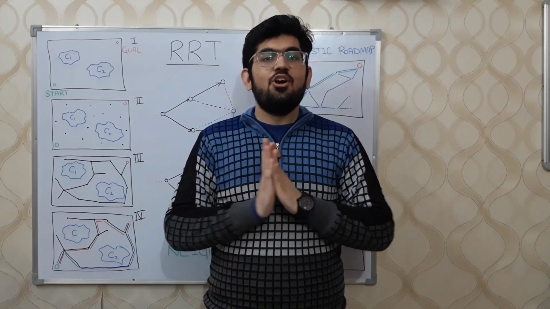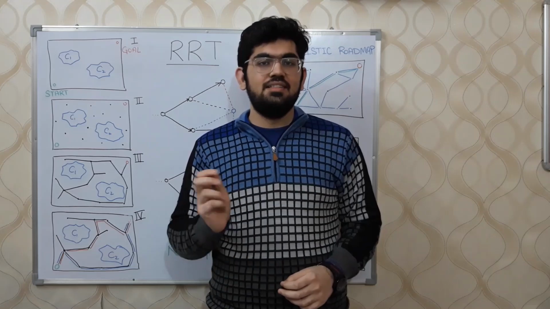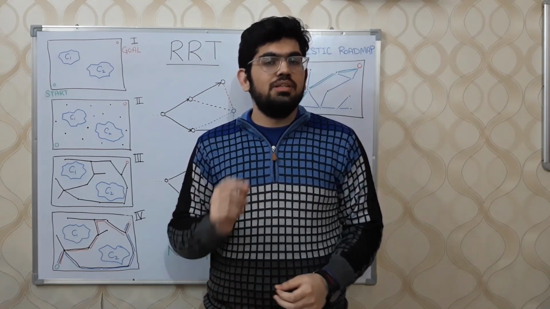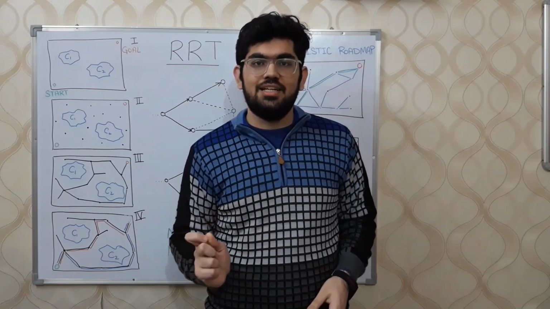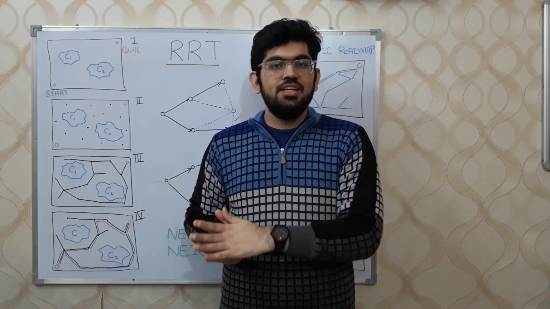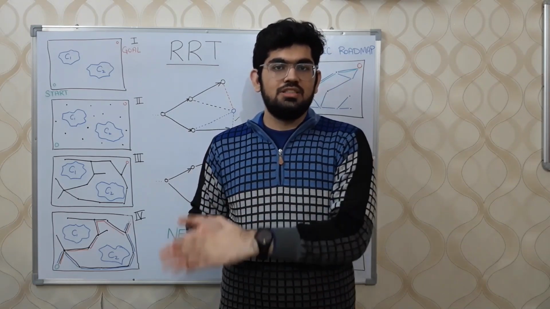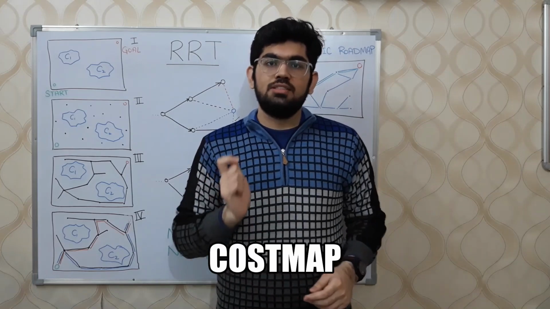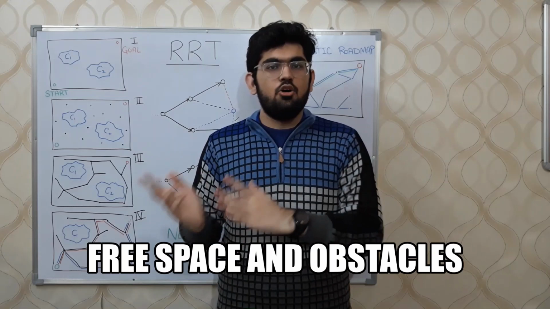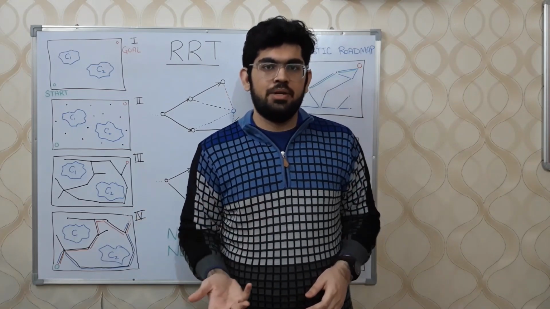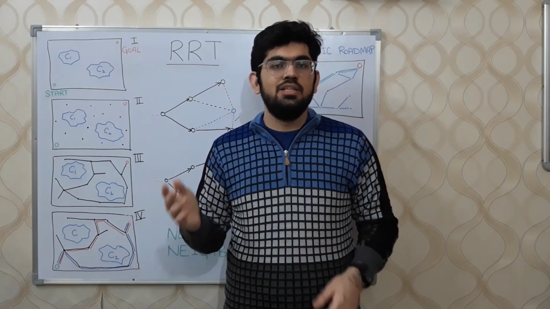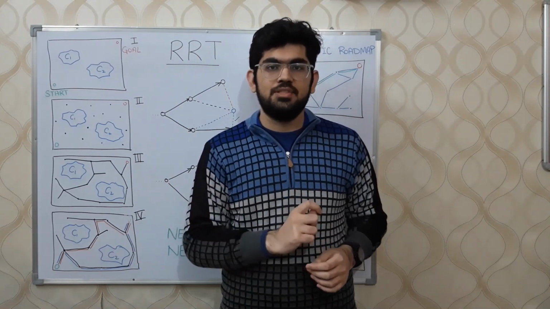Motion planning is the computation problem of finding a sequence of states or configurations that take a robot from the start state to a goal state. For a 2D based path planning problem, we are usually given the start state and the goal state along with a cost map. The cost map describes the free spaces and the obstacles that are present in the environment. Usually, ground-based robots solve their path planning problems in 2D using these cost maps.